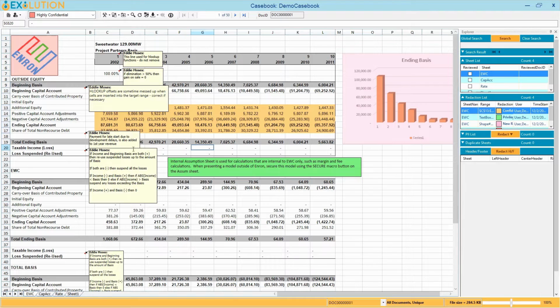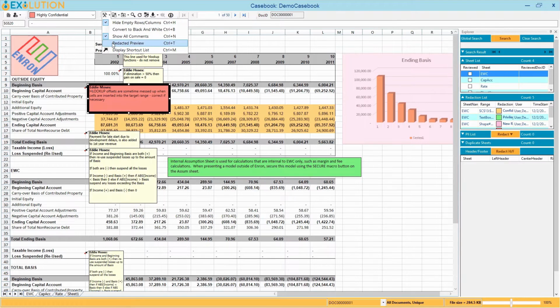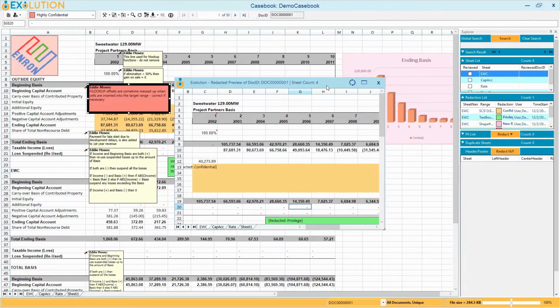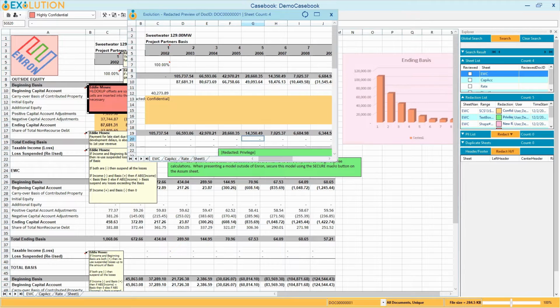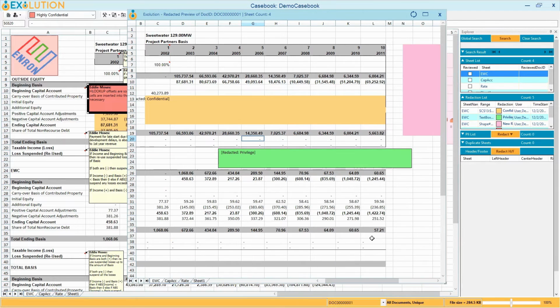Redacting a comment is again very simple. Just select any comment and right click. You have to have a redaction type selected, of course, that's a requirement. And if you are curious to know how it looks when the redactions are applied, you can go to redaction preview. It's very useful, very handy, and it's a very powerful way to look at how the document will look after the redaction is done.